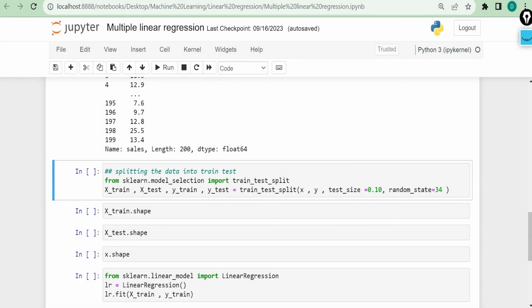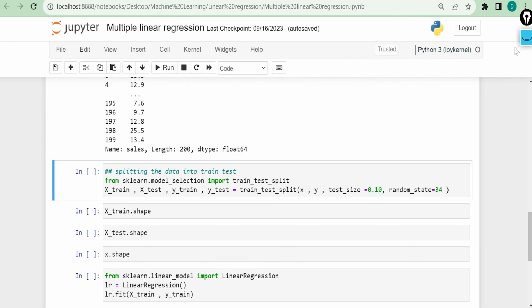So here we have used this function. This is your independent variable, this is the dependent variable, and we are putting test size equals 0.10. It means we have 200 records, so we are keeping 10% of 200 in the test data set.